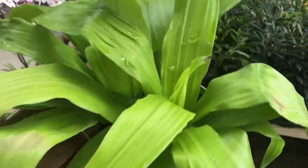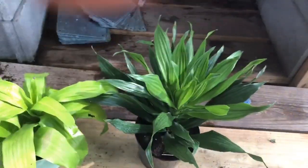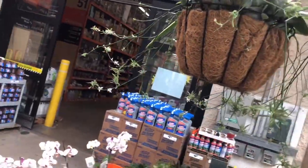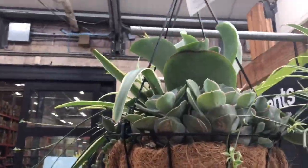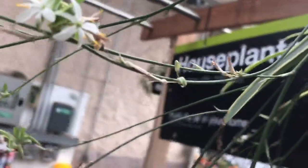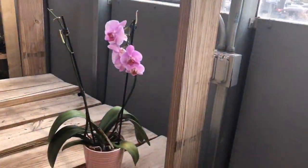Let's see what else they have. Looks like a Dracaena. This is a Dracaena. I have that one at home. Got some hanging succulents. Now this basket has string of pearls, echeveria, and spider plant. That's crazy. None of those plants require the same care. Oh, look at that string of bananas. Orchids.